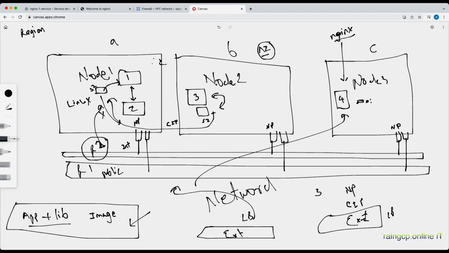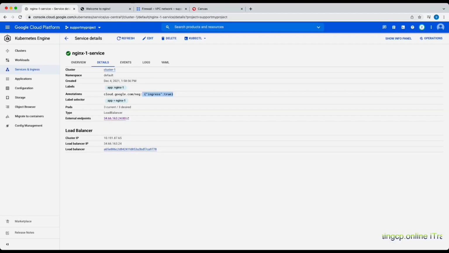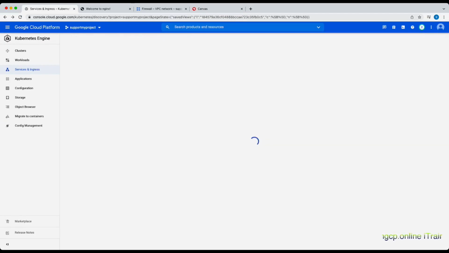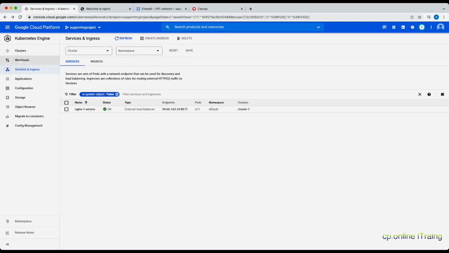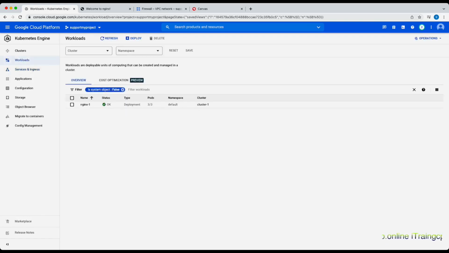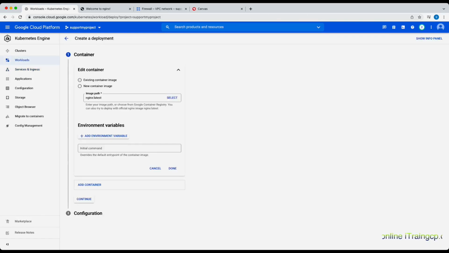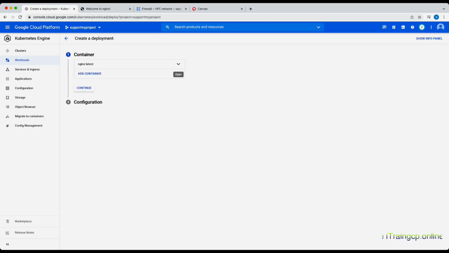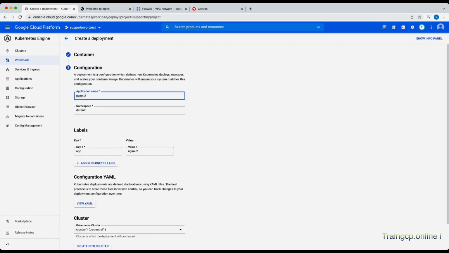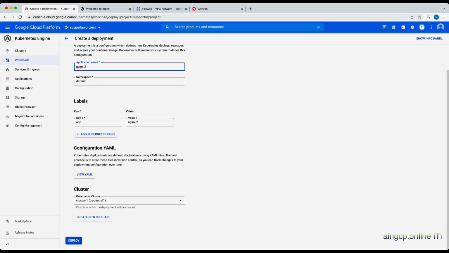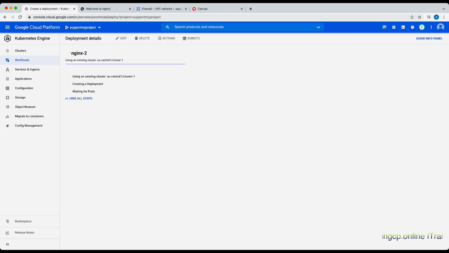So let's take a look at that. Let's go back. I will deploy one more service. Okay, I'm going to again use the same image. Continue. Call it nginx2, which is also fine, and deploy.